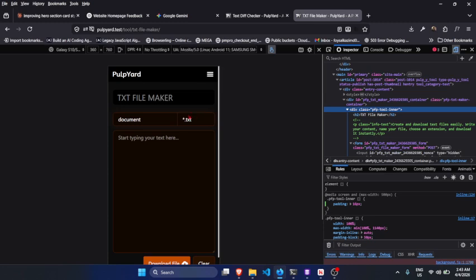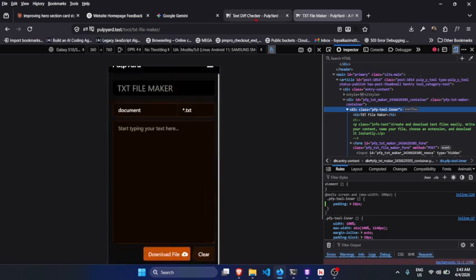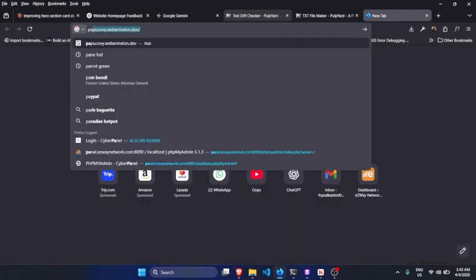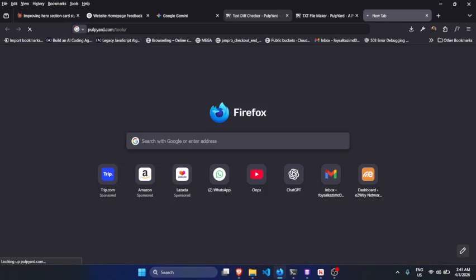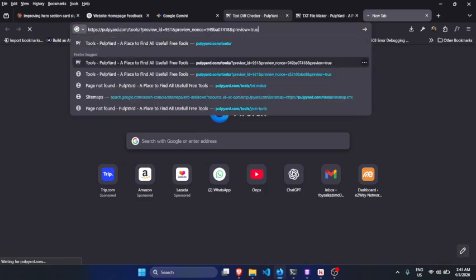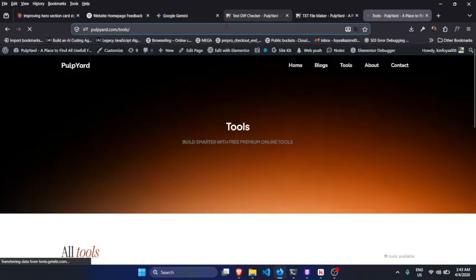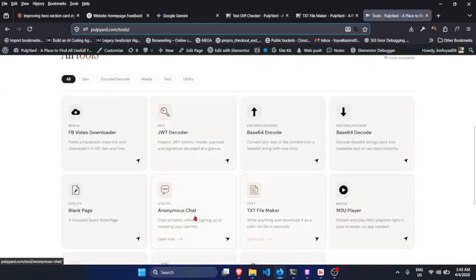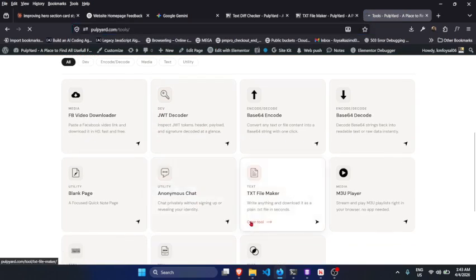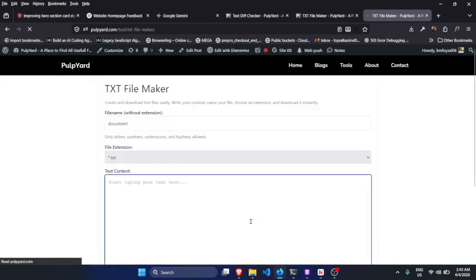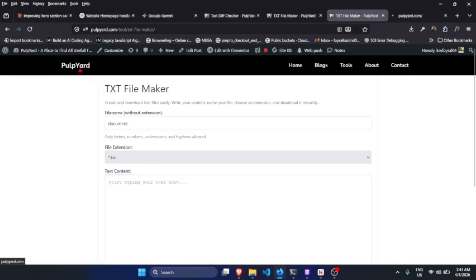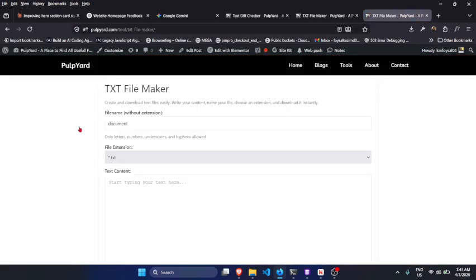I guess this is pretty much what I wanted to do today. If I check the previous status on my actual site, the tools, the TXT file maker, you can see this is quite a bit trash because the current theme of this site is kind of dark and orange, so in front of that it's nothing.